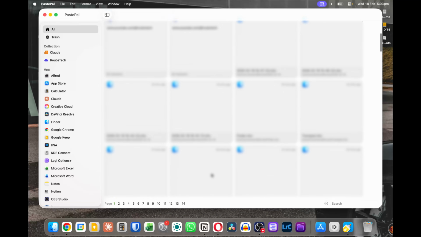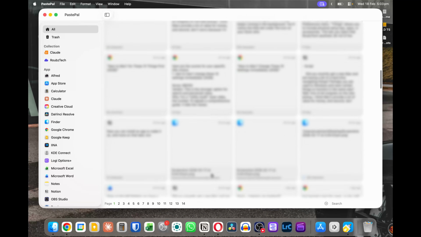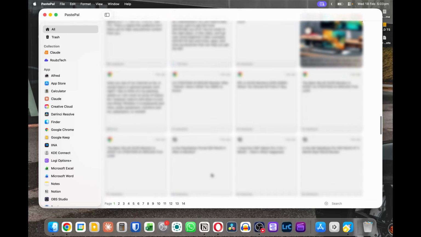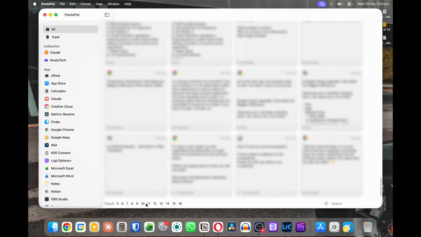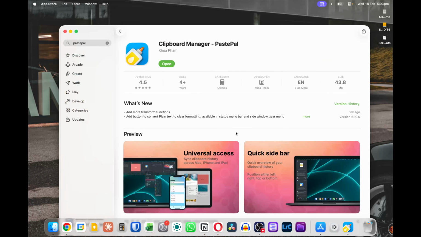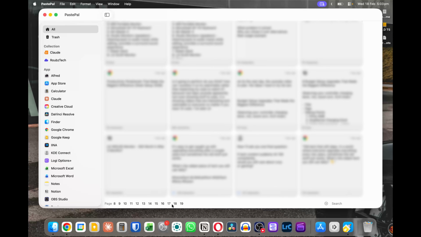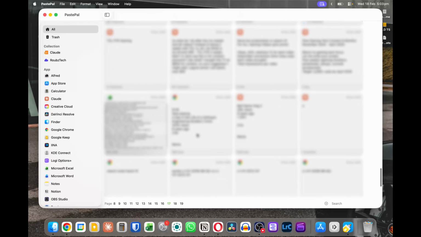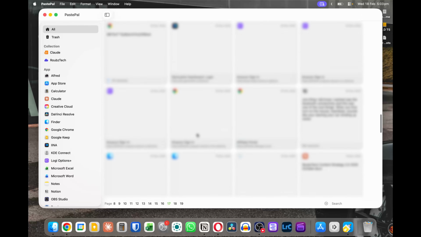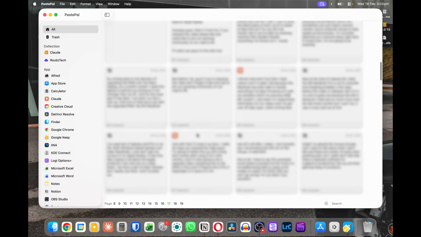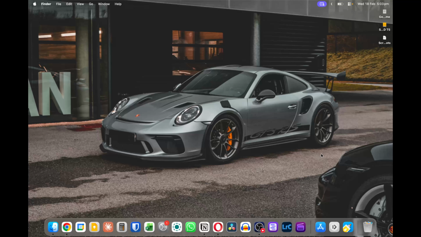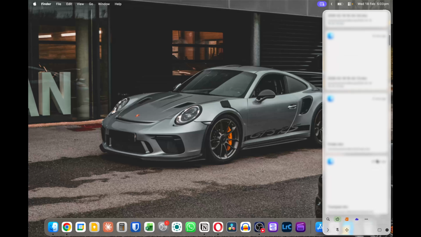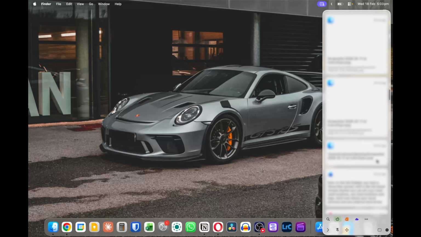PastePal, on the other hand, will keep a running record of every single thing that you've ever copied, whether it's text, images, links, anything, and it categorizes them by program. It does cost around $15 US, but is well worth it to make sure that you never lose anything that you've copied. I can't tell you how many times I've copied something and forgotten to paste it. A few days later, I've still been able to access the data through the app's interface. Now, this is the app that I was referring to when I was talking about hot corners earlier, because I've got this set to pop up every time I move my mouse cursor to the right side of the screen.